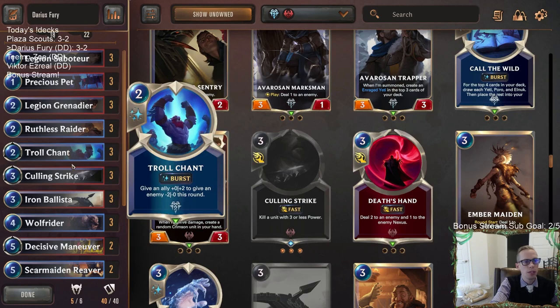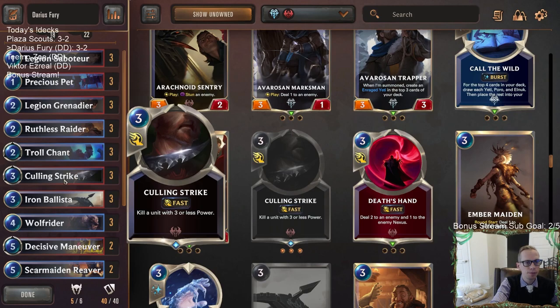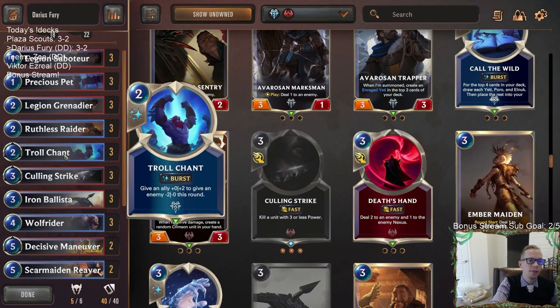You do also have Troll Chant that kind of pairs with the Culling Strike a little bit. So if it's later on in the game, and you try to Culling Strike a Tahm Kench and they Pale Cascade the Tahm Kench so it has more than 3 power, then you can Troll Chant and get it back down to 3 power. That's the thing you can do too.